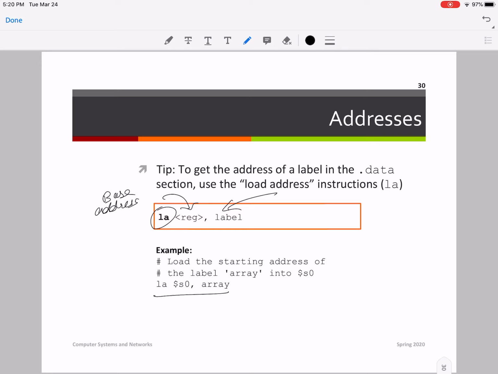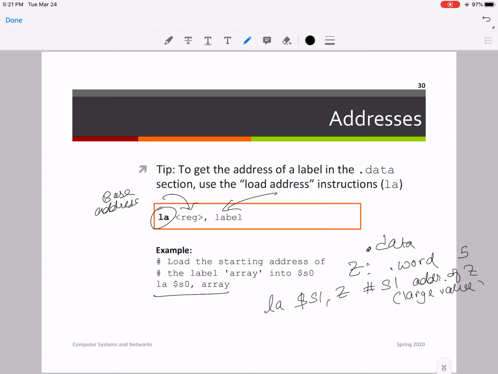Now this is an example of how you would load the address of the array, the base address, into the register S0. I can also load the addresses of simple variables inside of my memory. So let's say in your data section you have Z, which is .word, let's say a value of 5. If I were to do LA $S1, Z, now S1 is going to have the address of Z. It's going to be a large value, a humongous value, because it's a memory address.